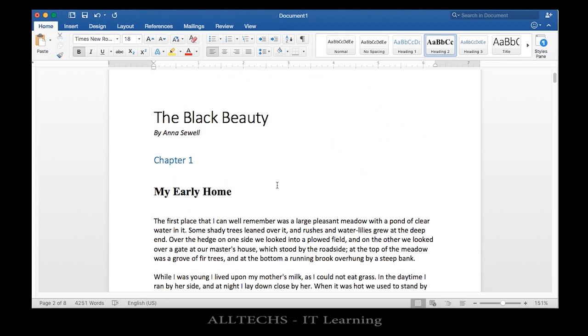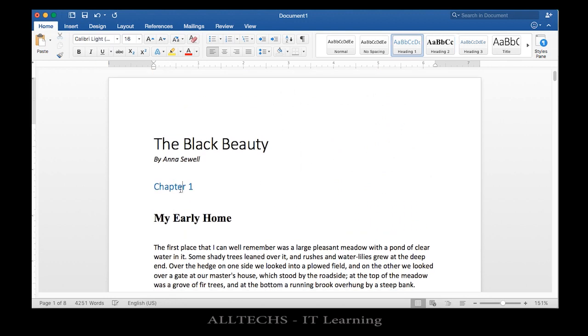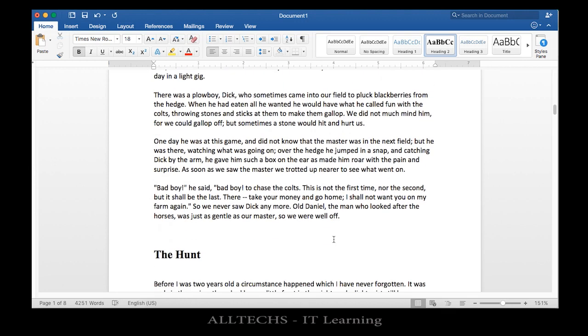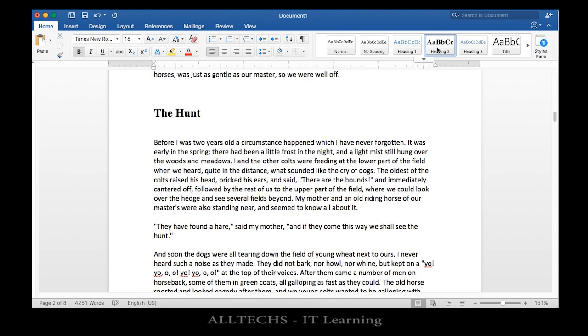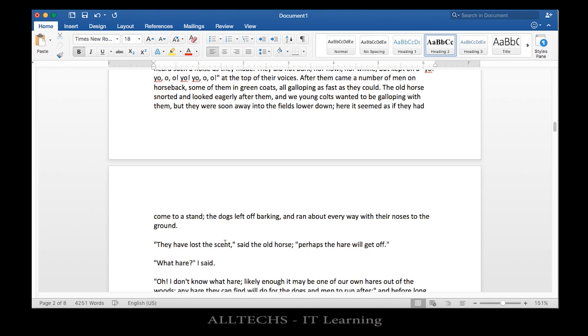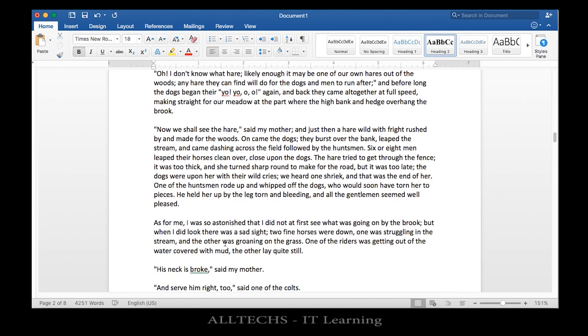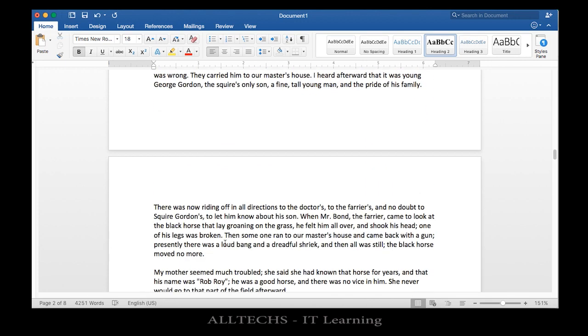Let's go back and check: chapter 1 is heading 1 and My Early Home is heading 2. Yes, so The Hunt is heading 2. You have to decide which text you want as heading 1. For chapters I'm using heading 1, whereas for the sections within the chapter, I'm using heading 2.